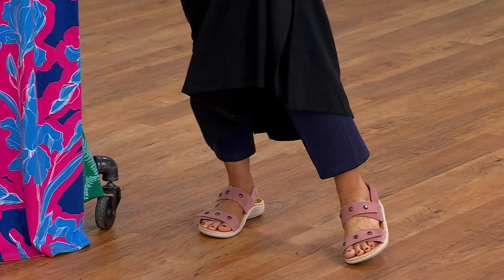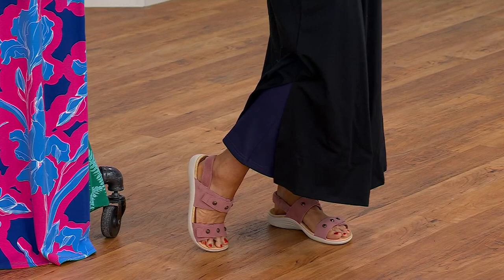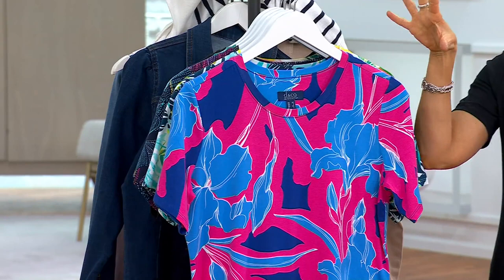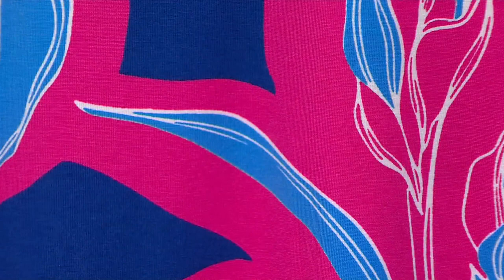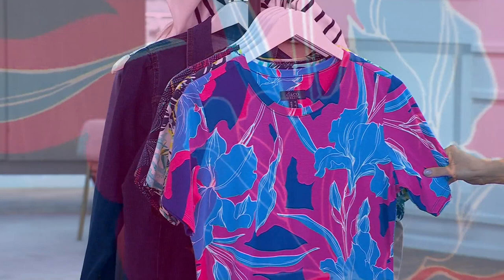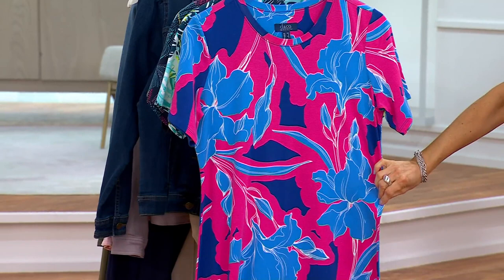I love that we have all these choices that most stores don't bring to you. Looking at the prints — lapis blue flora — that pink is gorgeous, but it's the blues popping off of it that are delightful, with the periwinkle blue, navy blue, and lapis blue in there. You could do a beautiful shiny silver piece of jewelry with it and a metallic shoe.